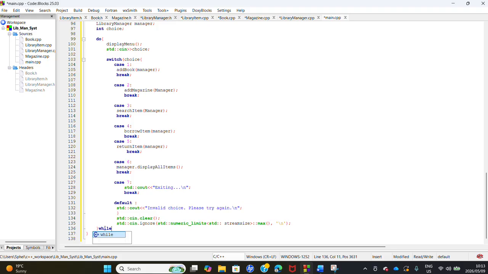While the choice is not equal to 7. Remember, we said 7 is to exit the loop. So as long as the user doesn't choose 7, we're gonna keep moving within the loop.